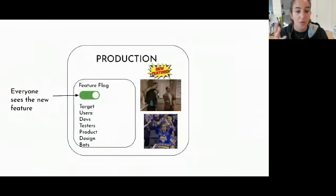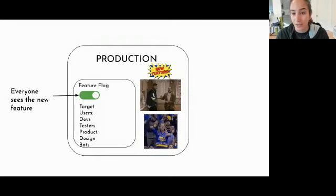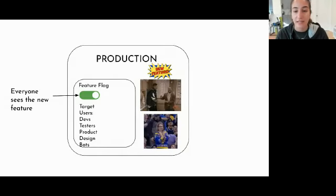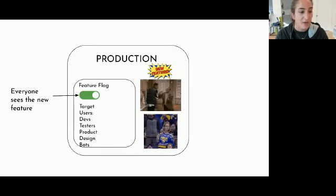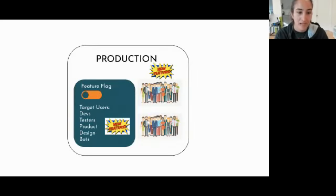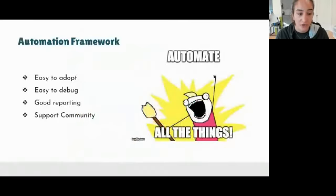And then once I know my feature is working in production, I turn on the feature flag, already knowing 100% that my features are working in production and I didn't break anything that was existing. And now my end users are happy and they're dancing because they have a perfect feature. We didn't ship any bugs. And then you repeat this process for every new feature.